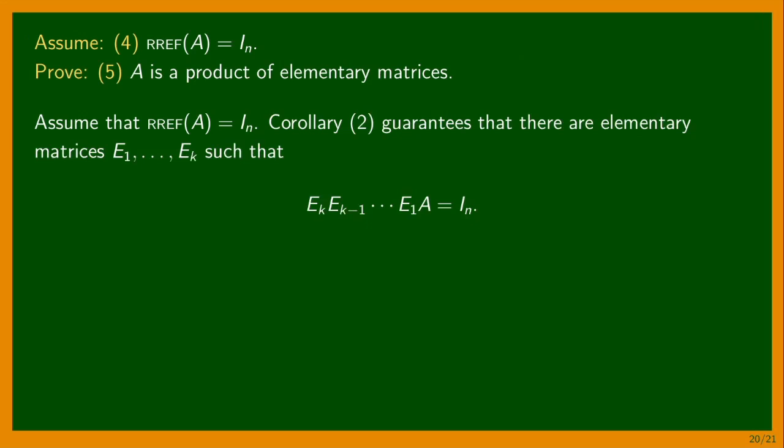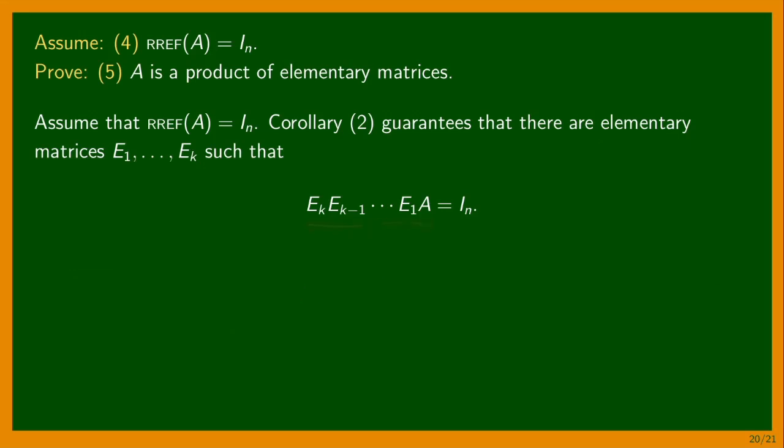Well, when we say that the RREF of A is IN, this is the same as saying that A can be reduced by performing a sequence of elementary row operations to get IN in the end, right? Now, each one of the elementary row operations corresponds to an elementary matrix being multiplied on the left of A. So eventually, if these elementary matrices get multiplied to A, you will land on the identity matrix. Now here, this is very important because it tells us how to write A as a product of elementary matrices.